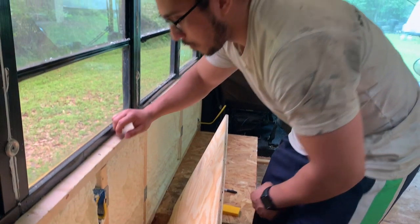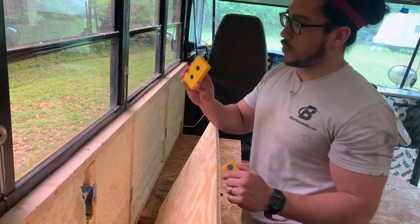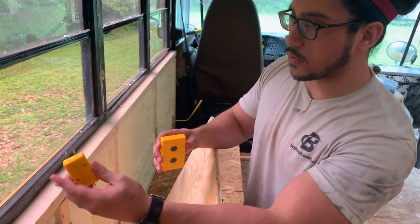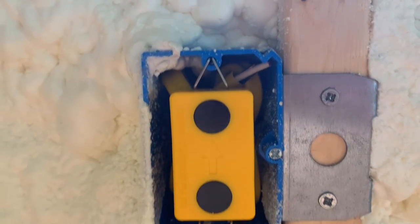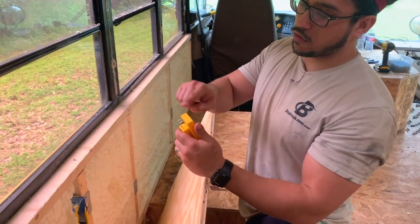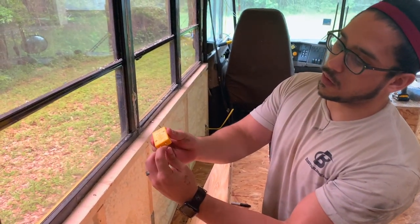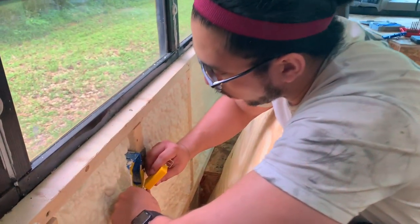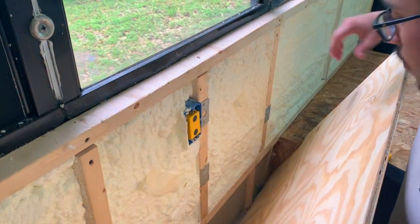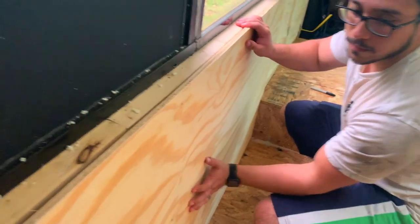So this kit is very simple to use. It comes with three of these and one of these. They have an upwards arrow on both. Basically what you're supposed to do is put this in here and then it'll match it over here on the outside and draw that circle, and now you know where to cut it. It has these two little prongs in here which go in where the screws would go. Wires in there. So now you place this on here and you're gonna go ahead and put the wall up exactly where you want it to be.